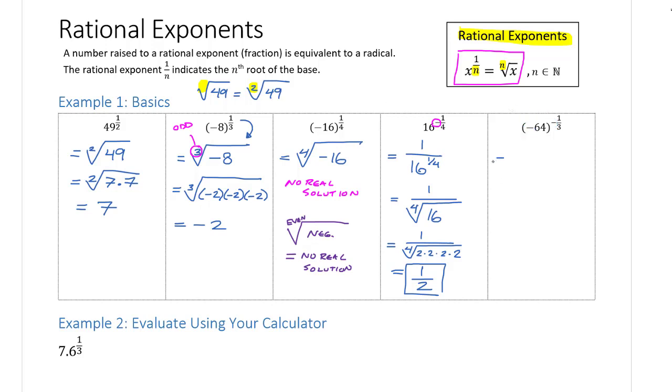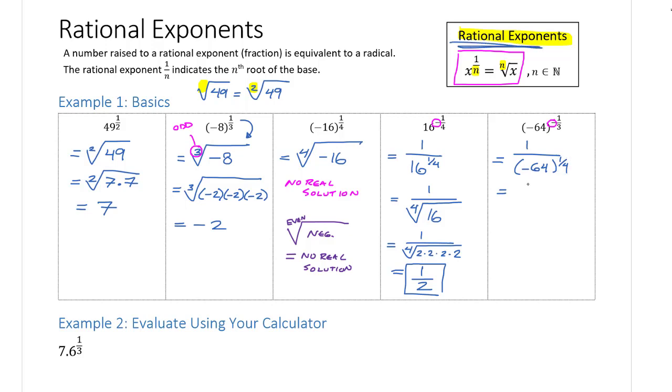So first, let's deal with the negative on the exponent. What does that mean? It means we need to take the reciprocal from our previous lessons. So this would be 1 over negative 64 to the 1/3. Oh, it's wrecking my 4s again. There we go. See, just every time. All right, so now I'm going to deal with the rational exponent, right?